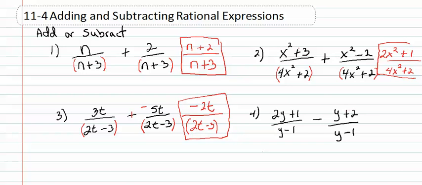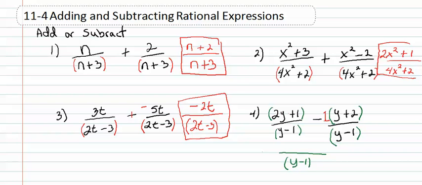Okay, number 4. Do I have a common denominator? I'm going to change my color here. I do. It's y minus 1. Again, it's a quantity, so I cannot cancel unless I can cancel that whole quantity. Now we have a quantity here, we have a quantity here, and in front of the last one, we have an invisible 1. Let's write it in there so we don't forget we have that.